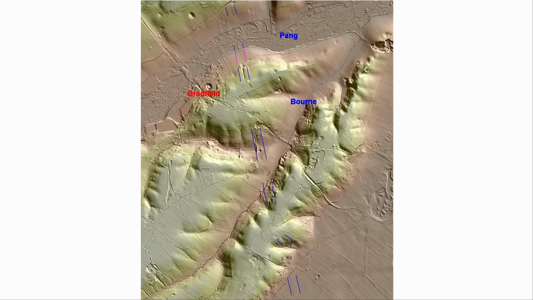Leaving the floodplain of the River Kennet and heading north, this is a section of the road that, as far as I'm aware, I'm the first to find. This is not surprising given the very slight nature of some of the features on the LiDAR, apart from one very deep cut just east of Bradfield.